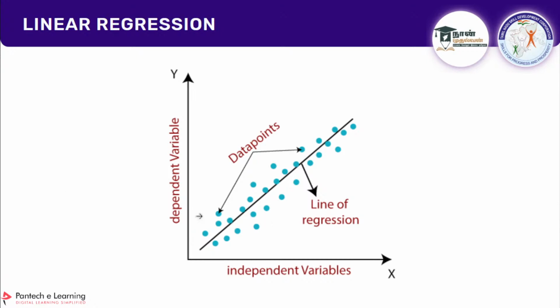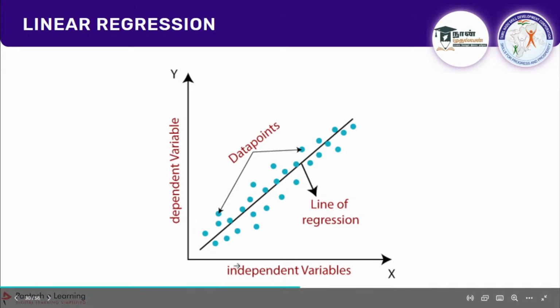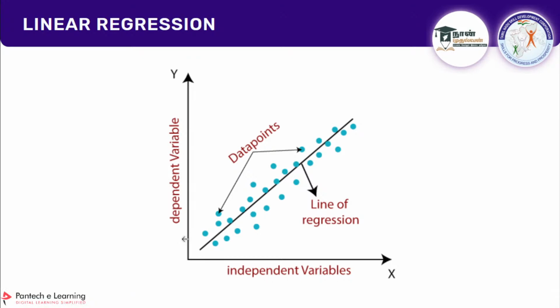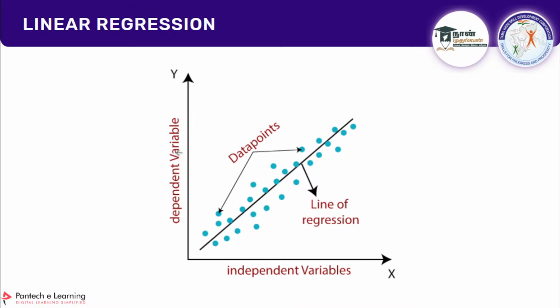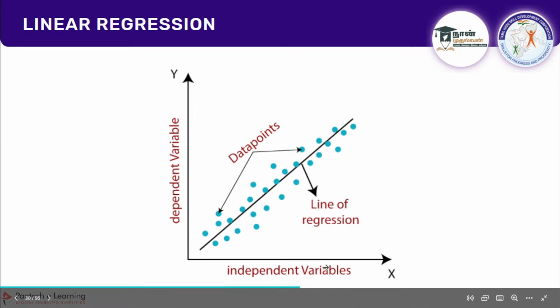Okay, so for example, you are taking two columns. One is an independent variable and another one is a dependent variable. So what is meant by independent variable? What is a dependent variable? Dependent variable may be the output. Okay, for example, the temperature or the price or the age. Independent variable may be your features. Okay, these are x values, this is the y value. We have done it right, x train, y train.